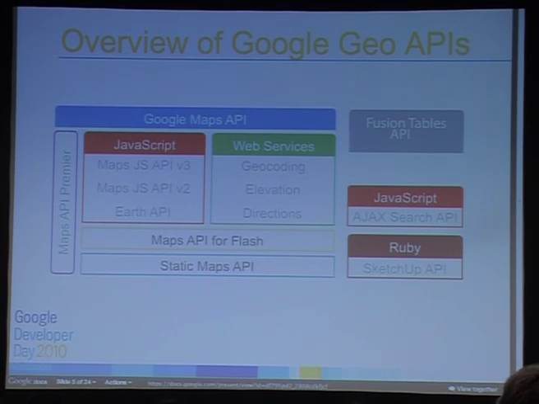Okay, so this slide is a general overview of the Google Geo APIs, and I keep saying I need to add an image here. There's actually one additional one that I should put in, which is Google Latitude. So you can see that the Google Maps API is a big family of APIs. Now the big one is the Google Maps API for JavaScript, and the latest version of that is version 3, which everybody is now converting to. Also, there's version 2, which everybody got used to.